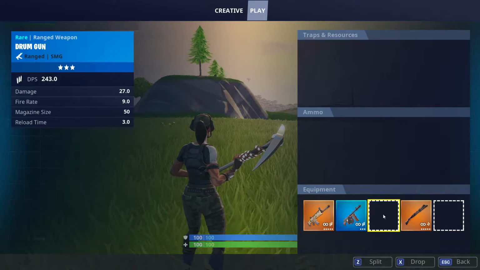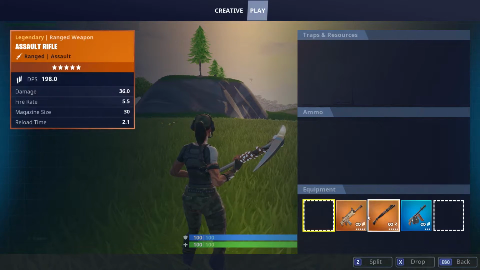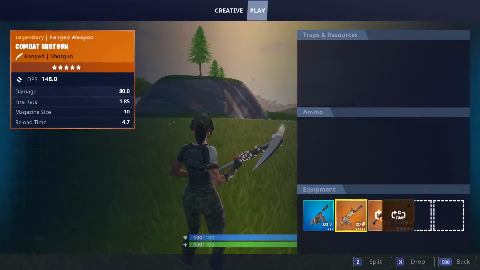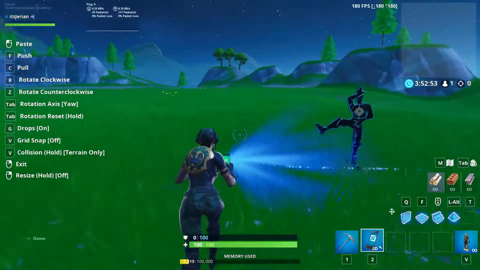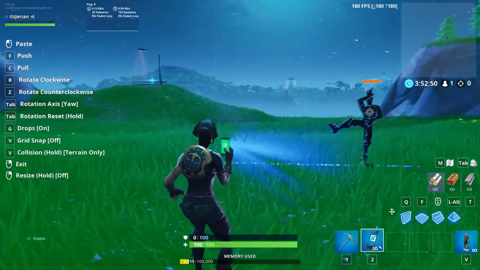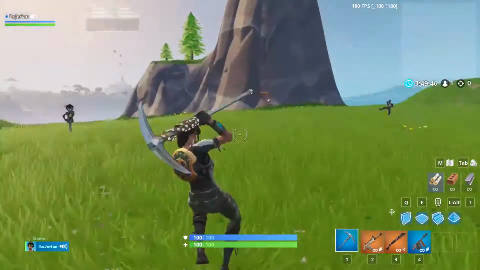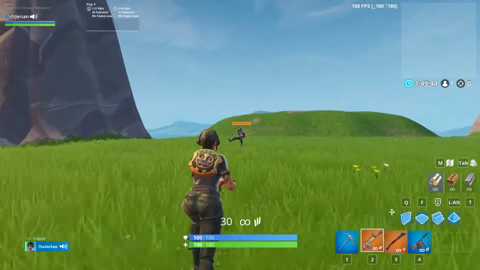Now that we have your DPI out of the way, we can get into the most important aspect of your sensitivity, your in-game X and Y sense. We're going to use the PSA method to find your in-game sense. First, just go into creative and put down a stationary target and then a moving target. We're going to use a stationary target to complete the first step of the PSA method.